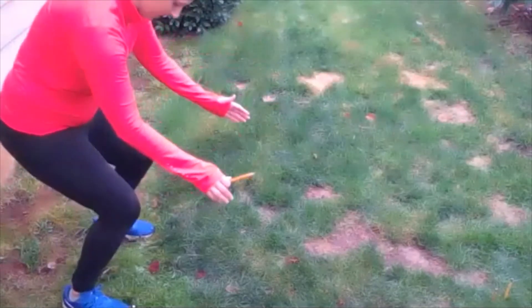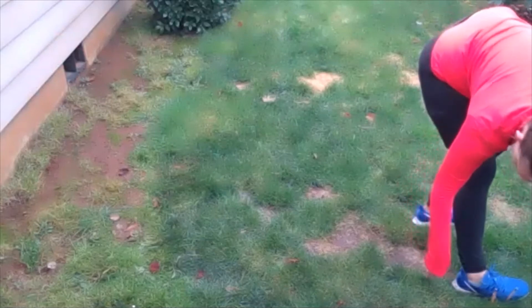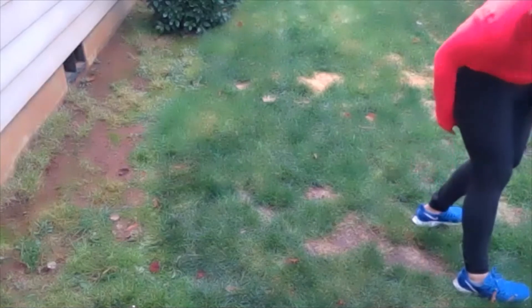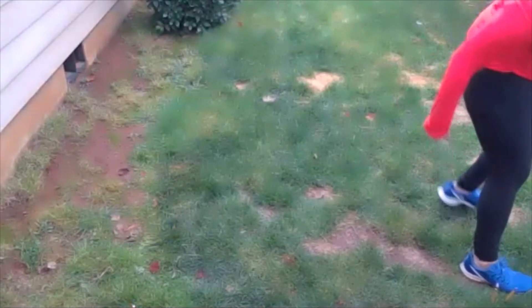First jump. I'm going to have my feet just outside hip width, load, swing my arms, and go for it. Now, look for your heel that is furthest back, and place the pencil there outside, and mark it. Walk backwards, pick up your next pencil, and see if we can match number two. Load, load — there's jump number two. Put that pencil in there. Hopefully I did not run out of juice. Third pencil — see if we can make it our furthest jump yet.